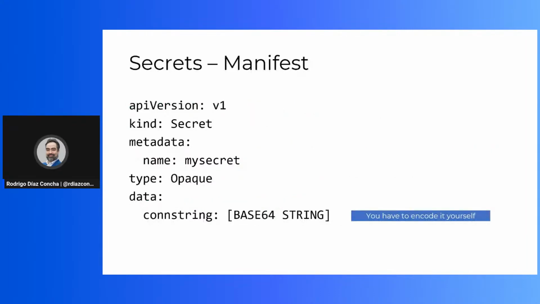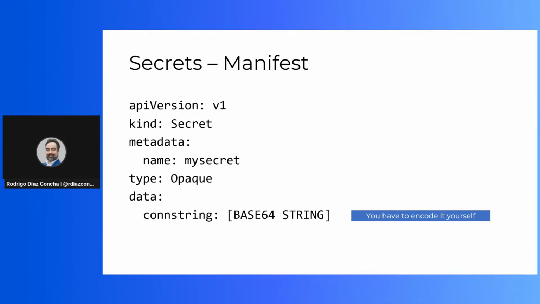So if you want to use the YAML way, in other words, the declarative way, then you should create a manifest file. And here on the screen, we have this manifest file for a secret. Take into account that the kind is Secret. So we have apiVersion, kind, metadata, and we have other things such as type and data. Data is for specifying the contents here in the manifest file by using a base 64 string. Take into account that you have to encode it yourself. This is not going to be encoded by Kubernetes, okay?